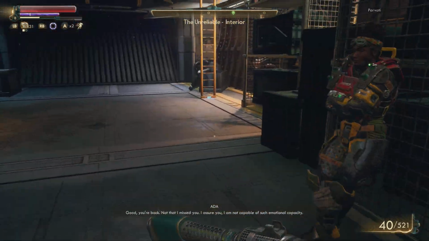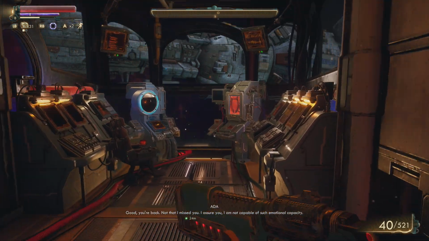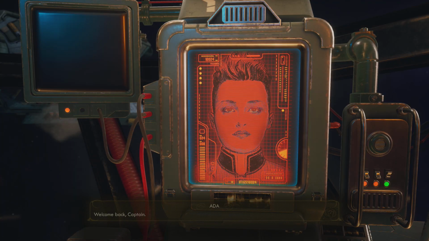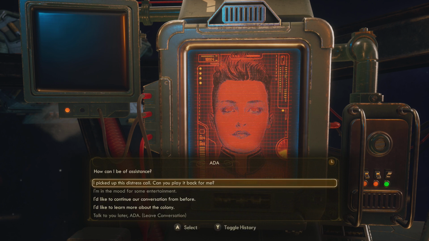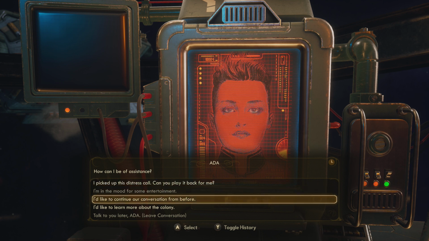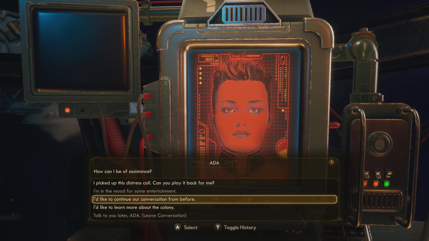You're back. Not that I missed you. Ooh, I assure you, I am not capable of such emotional capacity. Hi, Ada. How are you? Welcome back, Captain. How can I be of assistance? I just wanted to say hello. Right. I forgot I've got to do that. What conversation were we having before, then?